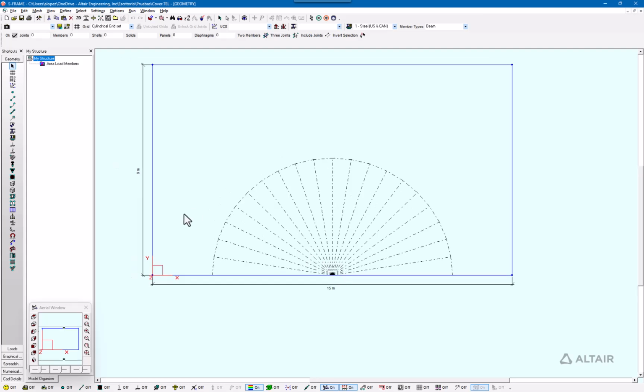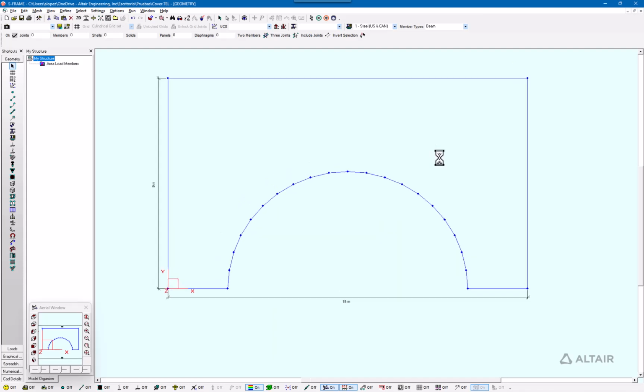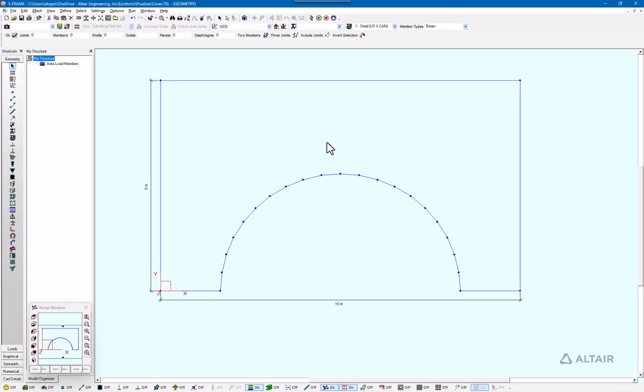And with this we can start defining our members. So I can go to the members definition tool, and for the 2 joints I'm going to start defining this. Now we have all our geometry defined. We can get rid of the lower part, and that's it. We have now our cover as we wanted. I'm going to get rid of the grid for a moment. The general shape here is practically the same.